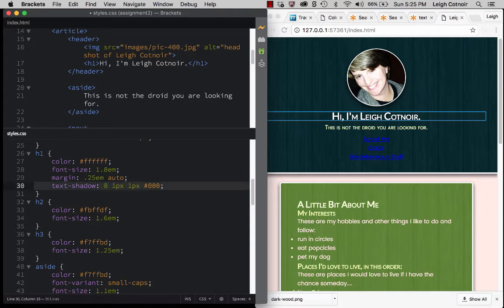I still want to use 0 for that first offset, and then for the second offset, let's do maybe 2 pixels, and then this is the blur, so let's do a 5 pixel blur. And you could leave it at the 0, 0, 0 if you want, but that blur might be a little bit heavy, so let's take it down to maybe a 4 pixel blur.